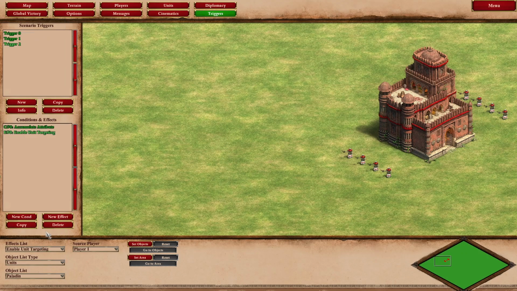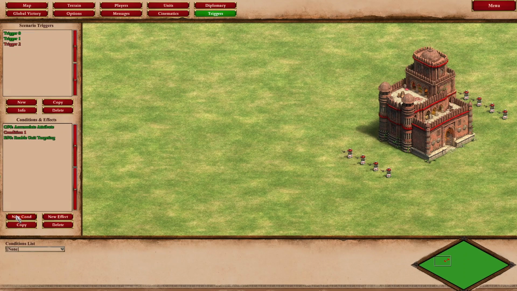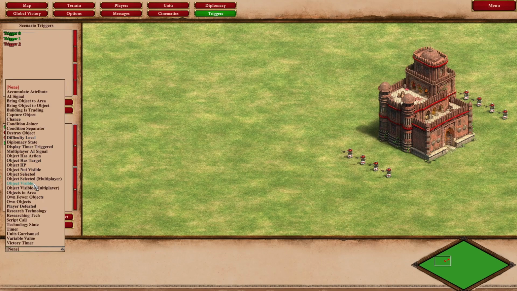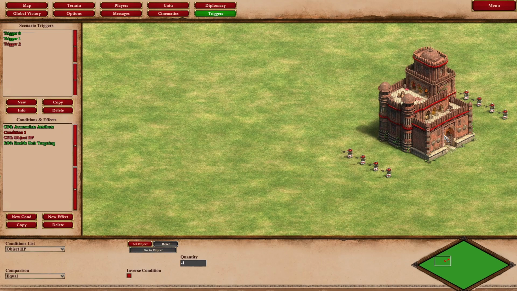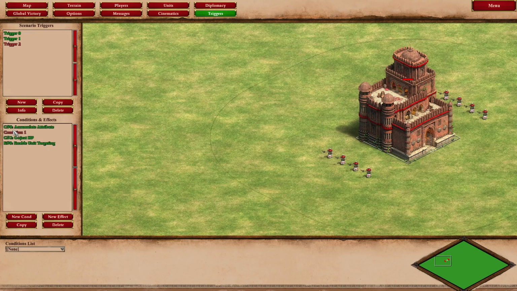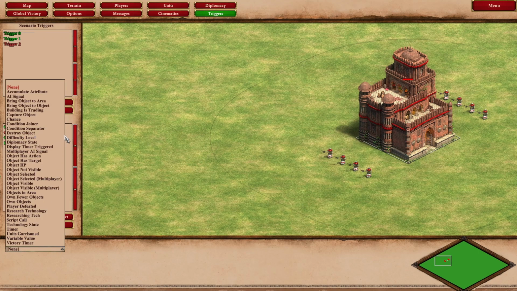But that's not all. Since we're here, we're going to make this even more complicated, because I hope everyone can follow along and wants to be a little more time efficient than last time. I'm going to add 2 new conditions. Condition 2 here, we are going to go with object HP. Set this object here, and let's go with 3750, just because that's a good number. And then condition 1, we're going to use this one here, condition separator. So you can see that's an OR.